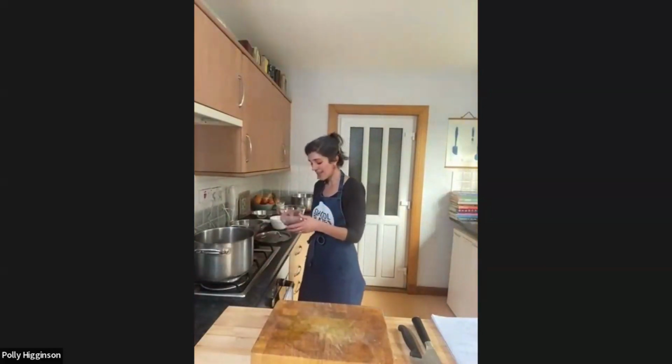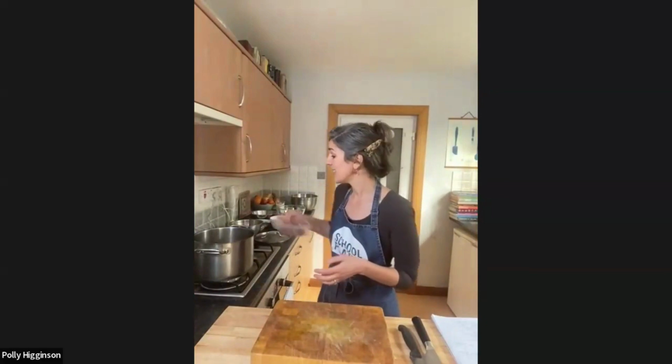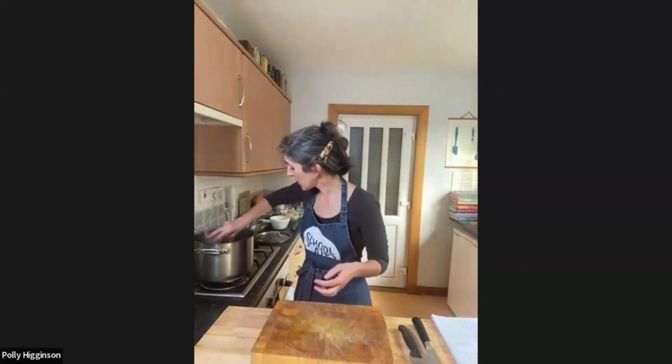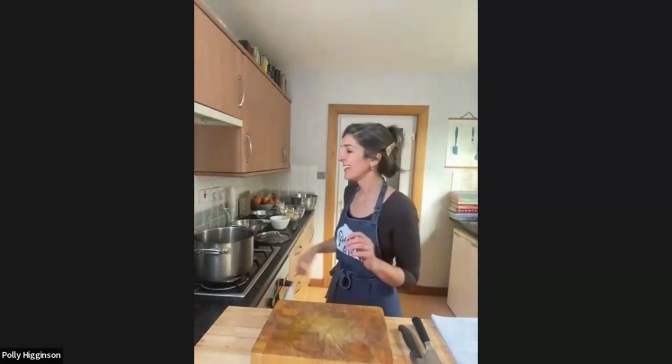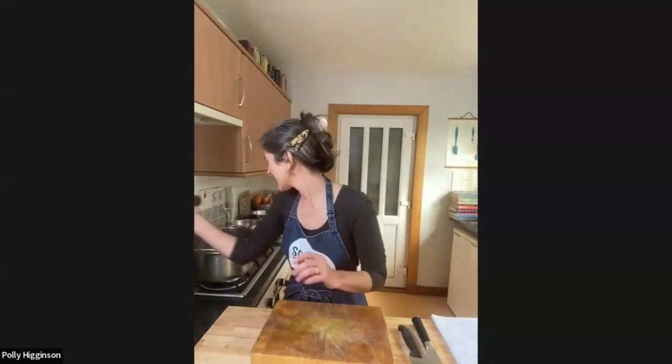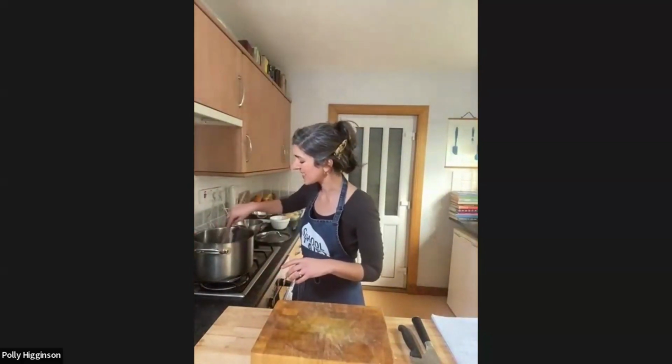And then, red onions. Again, choosing them because of their colour, but also because of the sweetness that they're going to bring to this dish. So I just pop those in. They just start to sizzle. We're working our way through that rainbow, Polly. We are, so here we are on the purple and reds and blacks and dark colours.